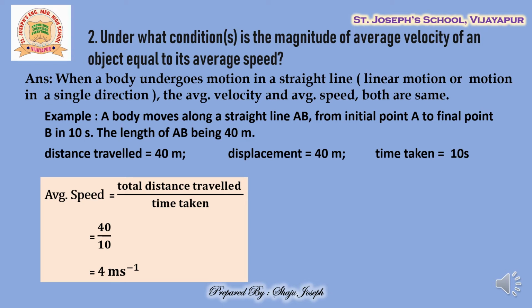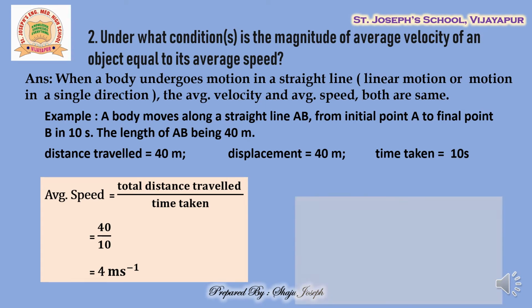See, if you have observed the units of distance traveled, it is written in meters, displacement in meters. If it was in kilometer, first our duty is to convert it into meters, because it should be in the international system, Système International. It is called the SI unit. So talking about time, we could have written it in hours and minutes, but we will have to convert everything into seconds for solving the problem. Now the SI unit for speed is meter per second. So the answer is 4 meter per second.